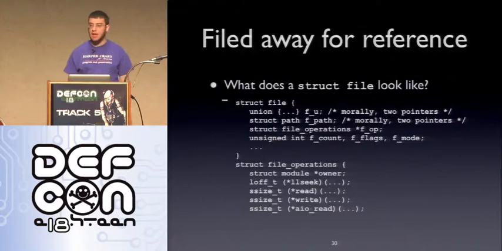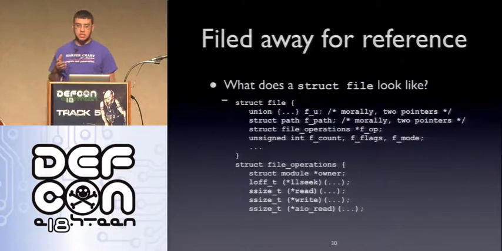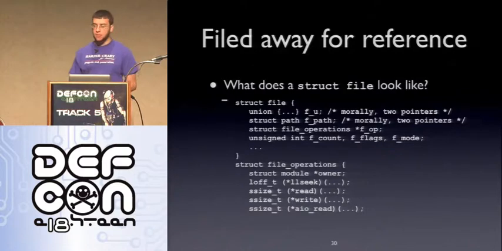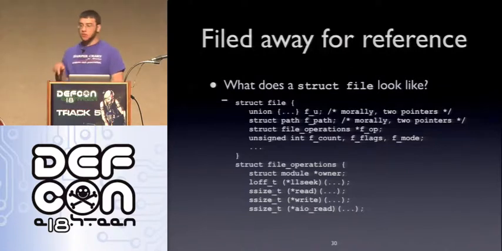So every time you open a file, files are many different things on a Unix machine, such as pipes, such as special devices, and each special device has its own list of file operations that can be performed, because not everything is the same. We're not running a Plan 9 machine. So this is a pointer to the file operation structure for this specific file, for this specific FD that we have open. And by the way, what's a file operation structure look like? Well, it's just an owner and a list of function pointers.